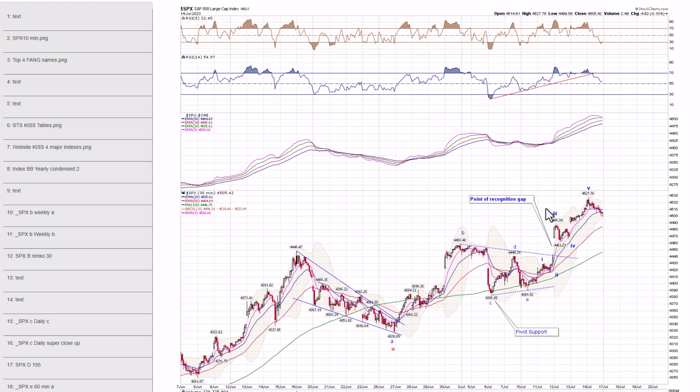And, you know, wave 1 of 5, you get a wave 2 pullback, which again, wave 2s might pull back 50% roughly of wave 1. Then you rally again, but we're looking for some sort of maybe A, B, C correction here, something like that, okay? Let me redraw that again. So we're looking for some maybe ABC action here. There's also a gap down here, and then maybe we rally up again. That's what we favor for now. Again, we'll trade whatever is in front of us and what happens.